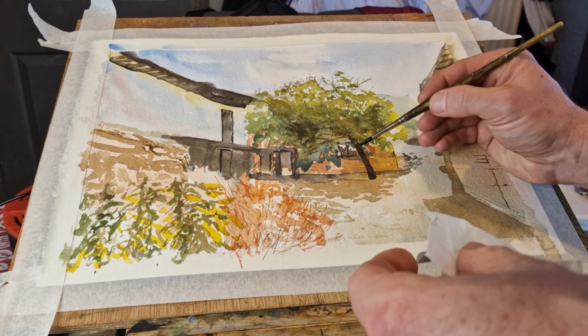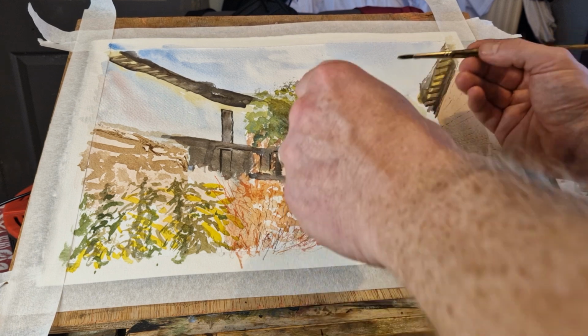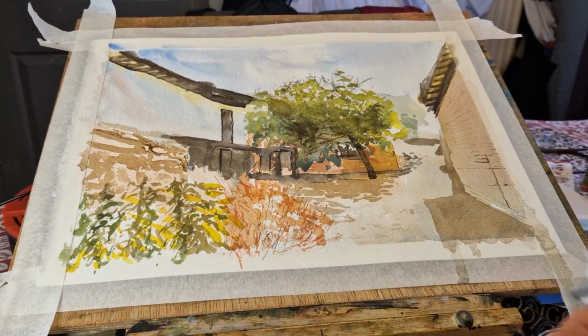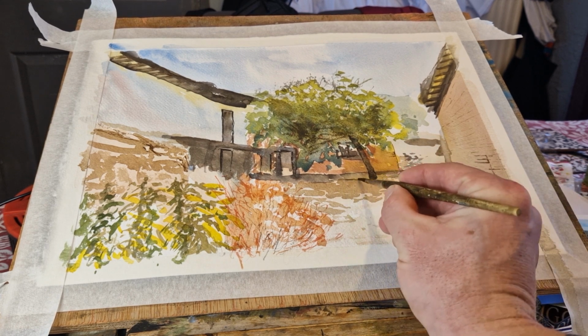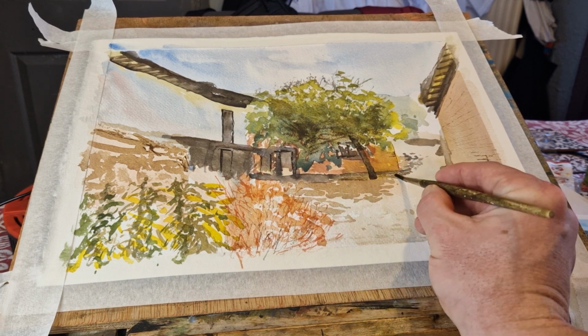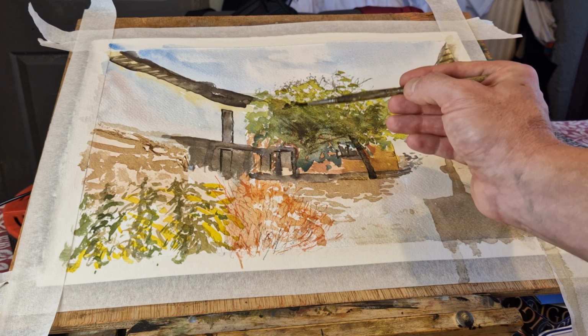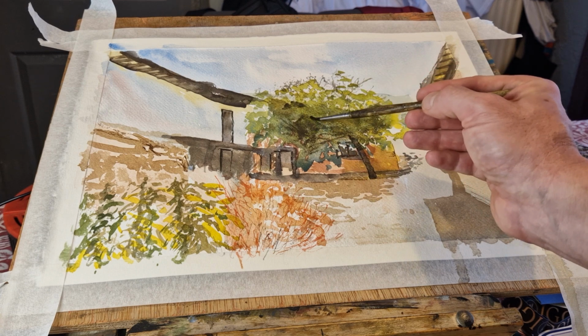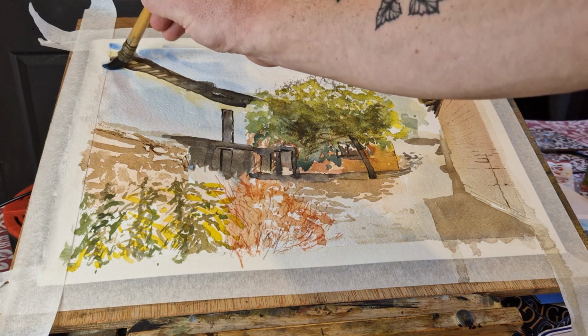One of the perfect accompaniments or complements to any watercolor is a micron pen. You may see that I've just used that on certain areas, especially when you've got some details in your painting and you just want to go in and sharpen a few things and make a bit more of a focal point or something that reads a bit clearer. It's perfect to use one of those pens.